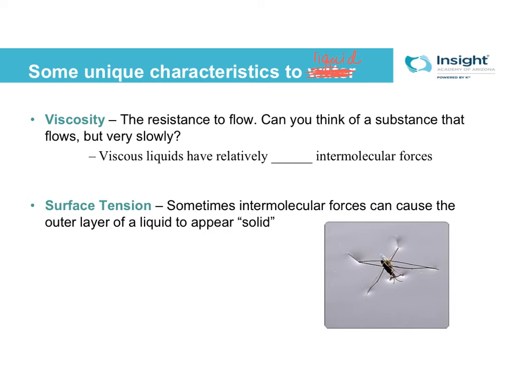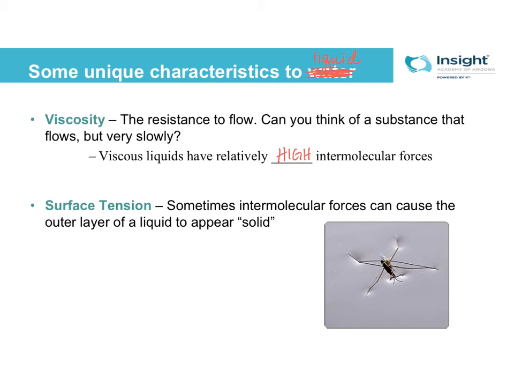All right, so things like this might be syrup, or honey, or caramel. Those sorts of really sticky things. They're sticky. They're attracted to each other. Would viscous liquids have relatively high or relatively low intermolecular forces? High. All right, so the higher the intermolecular forces of a liquid, the more viscous it will be.